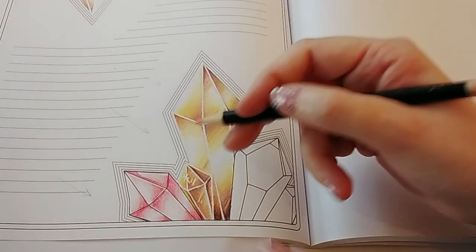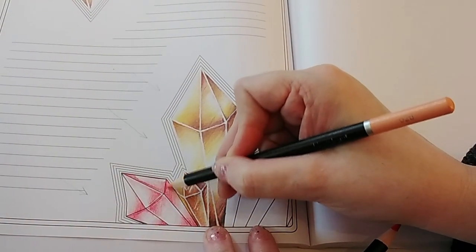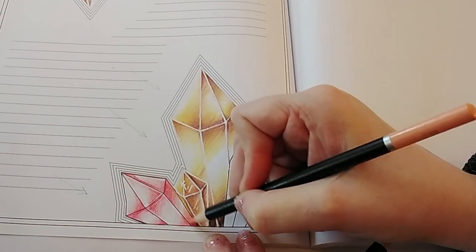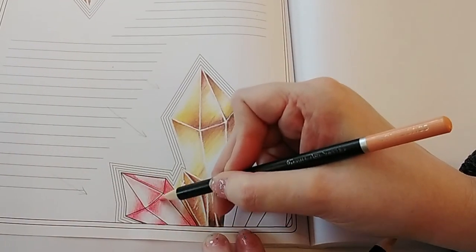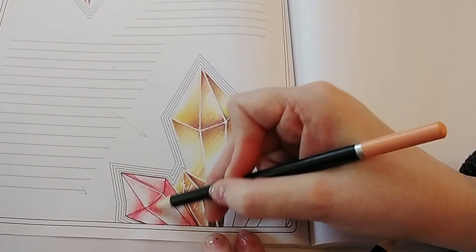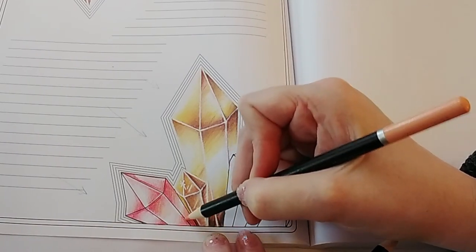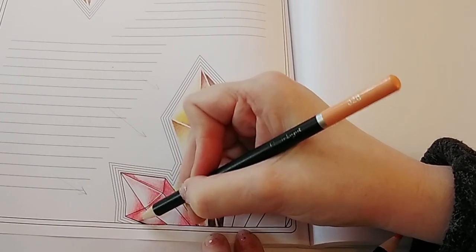Okay, yeah, and I blended in a bit of this flesh colour when I was playing around in the sketchbook, because that seems to work quite well with these reds. As I said, it's the combination I use for my mushrooms, so I wanted to see how it worked. It gives a kind of peachy reddy colour to this crystal. Maybe a ruby, I don't know. It's a nice colour combo, so I just thought I'd try it out. Well, I think it is.